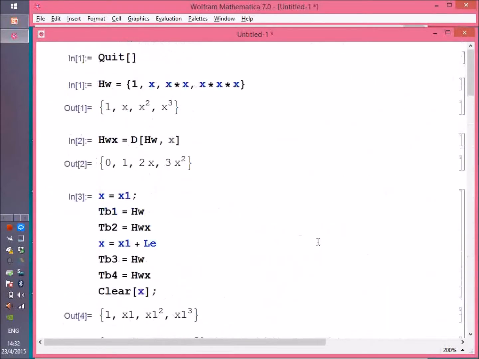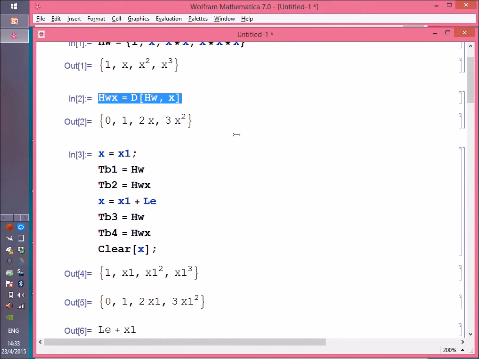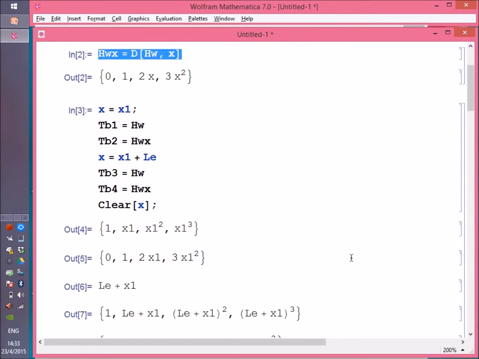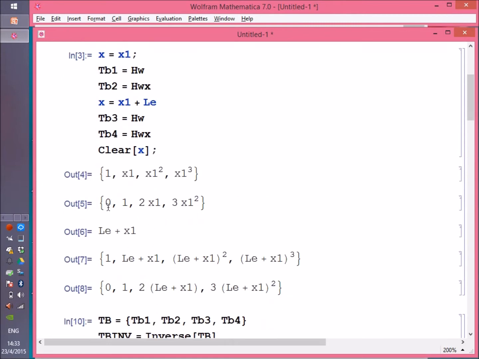Let me review what we did here. The first step was defining the interpolation polynomial. Then I obtained its derivative. Using the shape function and its derivative, I substituted the values of x by x1 and x1 plus LE to obtain the four row vectors.